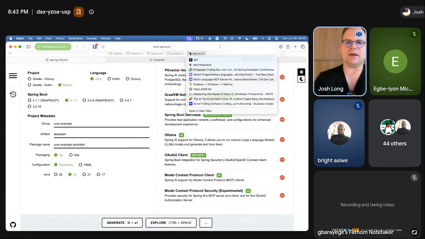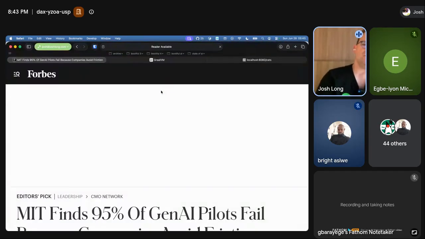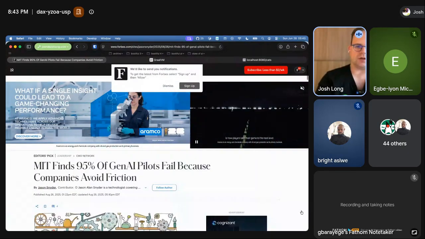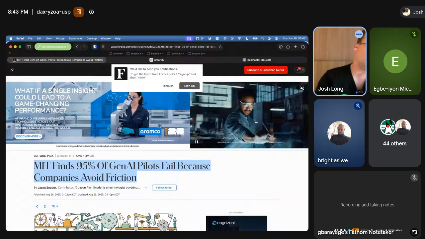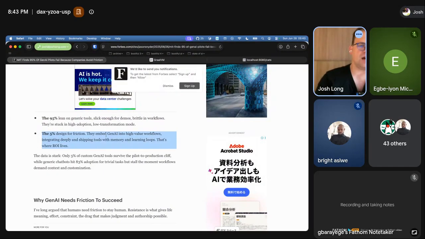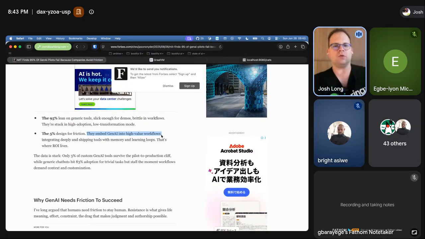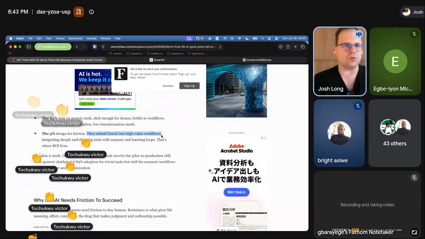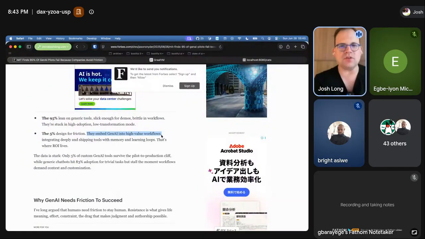Last year, MIT did a study where they looked at what percent of generative AI projects succeed. And I've got some great news. Only 5% succeed. Now, that's not the great news. The great news is that those that succeed do so because they embed into high-value workflows. And do you know, my friends, where the most high-value workflows are these days? They're built on the JVM. They're built in Spring. It makes perfect sense. If you're trying to build this AI agent in Python off to the side, and you're trying to rebuild all that institutional knowledge that's already built in the JVM, of course those are going to fail. Of course they are, right?